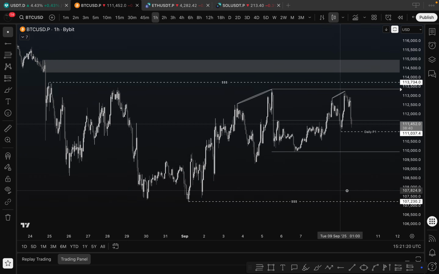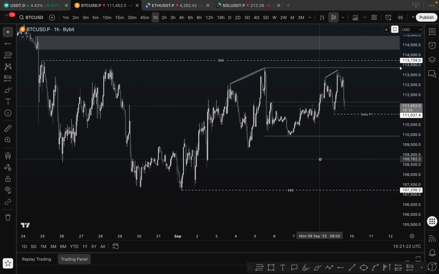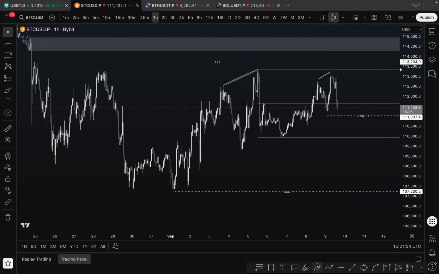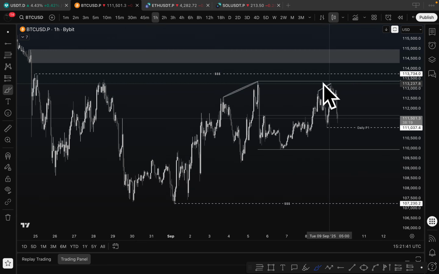So my current view for this week was to look for shorts at a Monday high sweep, which is what we got, but we just front ran the previous weekly high, which is this level. So I hoped to see a new high created, potentially tapping into that fair value gap, and then look for shorts. However, we just front ran that level. So the liquidity is still resting above, so eventually I expect us to trade towards these levels again. So I'm not in a short.